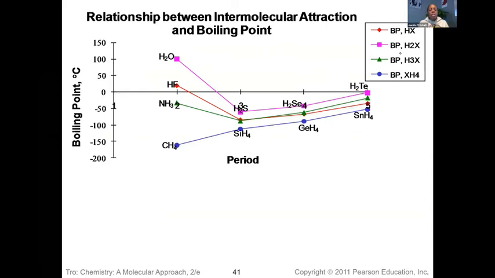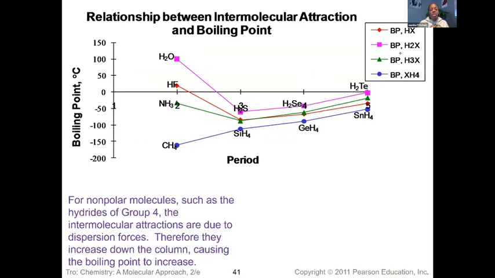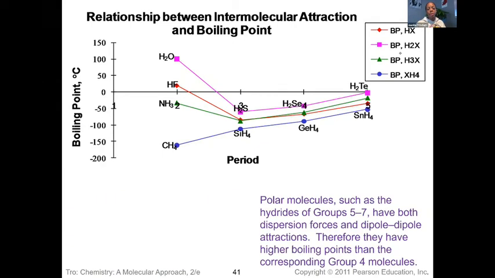And then you can see this is a really great graph that shows how the molecules that can do hydrogen bonding stand up to those that are in their group. And so you can see in the example of H2O, HF, and NH3 that are all compared to their counterparts in their group, they have higher boiling points because those three can all do hydrogen bonding. But notice CH4 is not higher because it does not have those hydrogen bonding intermolecular forces. And so you see its trend holds true with what we would expect moving down the periodic table. Okay.